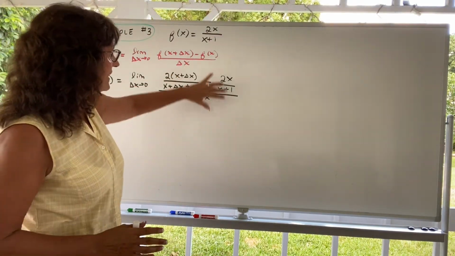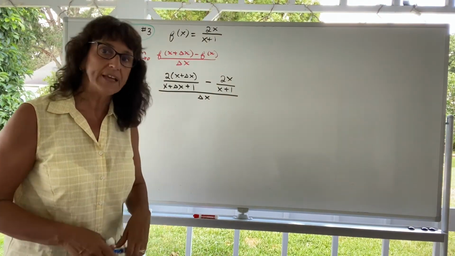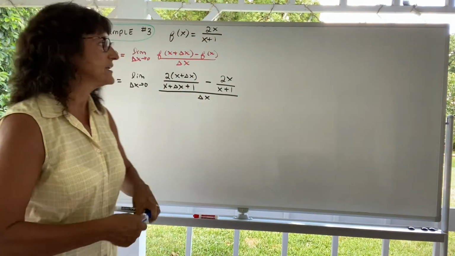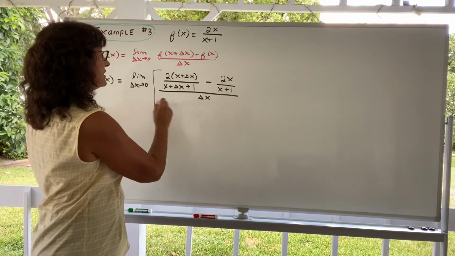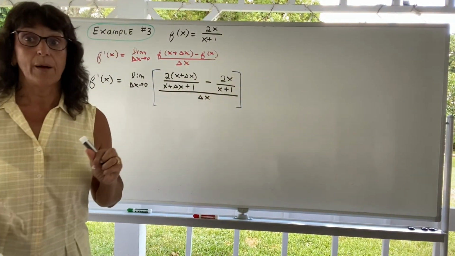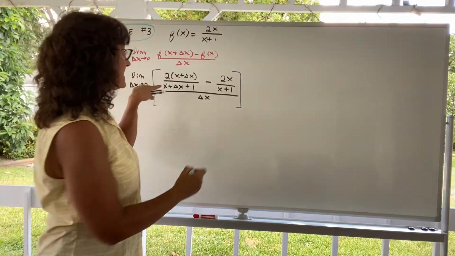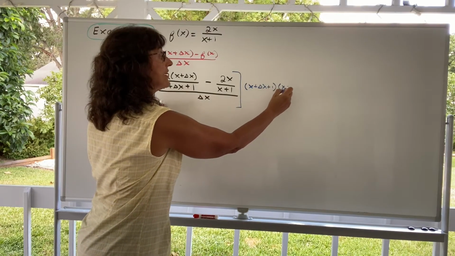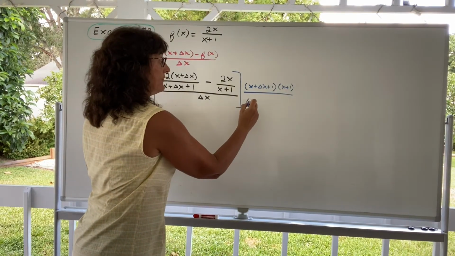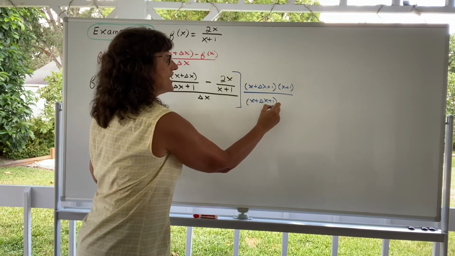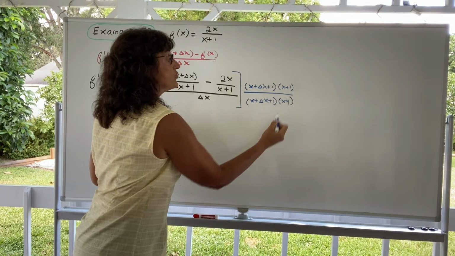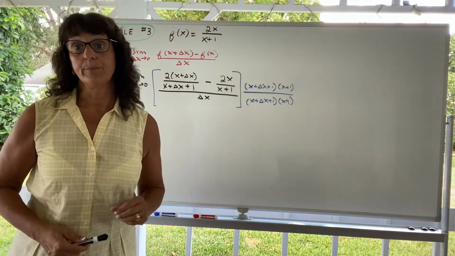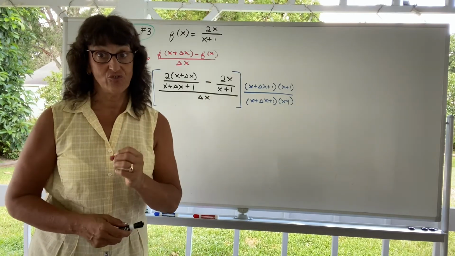So what do we have to do here? We're going to have to change its form. We have to do something to simplify this. This is a complex fraction, so we are going to simplify the complex fraction. That's the strategy we're going to use here. To simplify this complex fraction, we're going to multiply numerator and denominator by this expression: x plus delta x plus 1 times x plus 1, and whatever you do with the numerator, the same thing with the denominator, x plus delta x plus 1 times the quantity x plus 1, okay? That's the strategy for this.